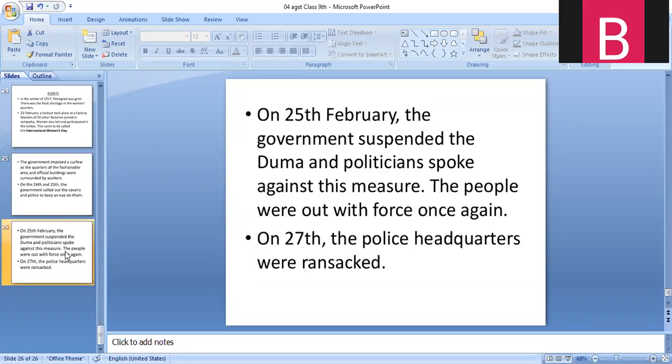The government tried to control the situation and called the cavalry once again. But this time, the cavalry refused to fire on the demonstrators. An officer was shot at the barracks of a regiment and 3 other regiments mutinied. That means they protested, opposed, voting to join the striking workers. And by the evening, soldiers and striking workers gathered to form a Soviet, or council, in the same building where the Duma met. And that's why it is called the Petrograd Soviet.